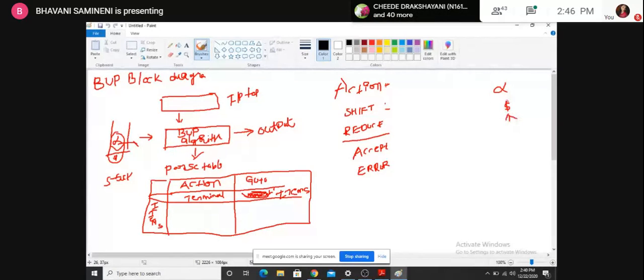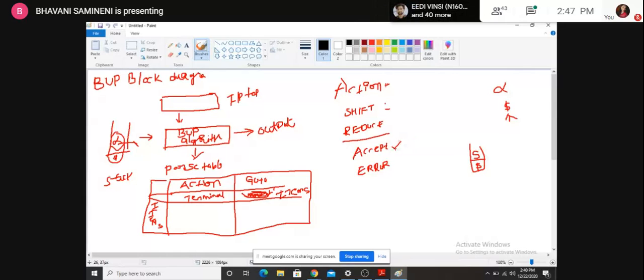It means I have read the complete input string. Then you consult the stack: are you able to touch the dollar symbol? If so, you are at the bottom of the stack. But this is bottom-up parsing, right? So here, at the bottom of the stack, instead of dollar, you should touch the start symbol. Clear? In that case, the accept action will be called.